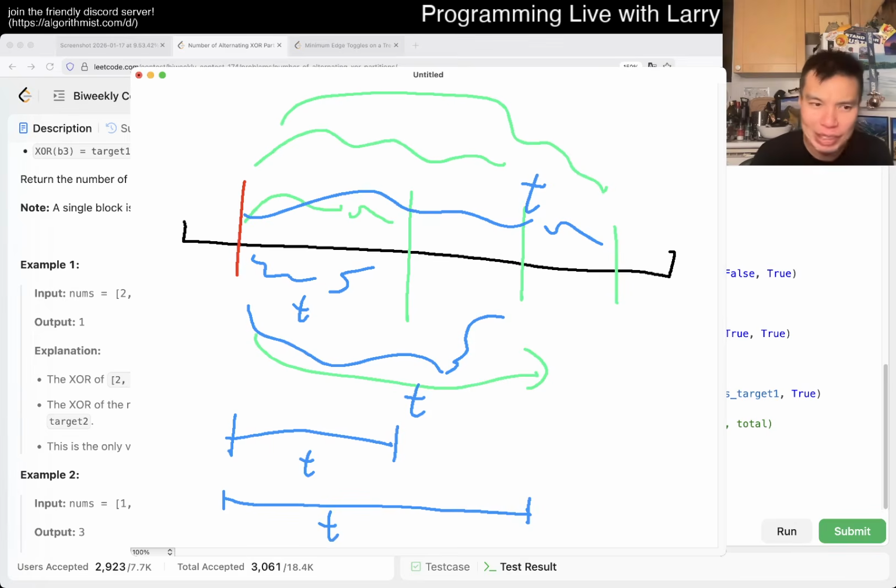If you do like a prefix sum idea, that means that this portion is going to be 0. XOR sum of that subarray is going to be 0, right? And so is this, because that's the only way that, you know, this T is going to match this T.